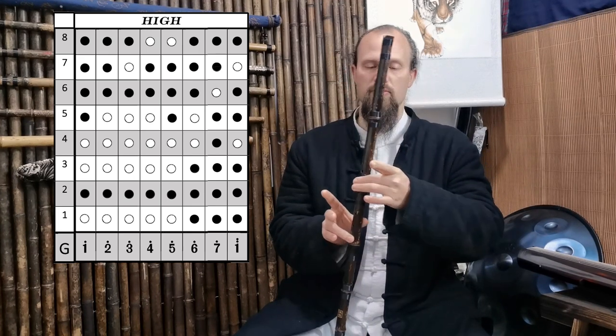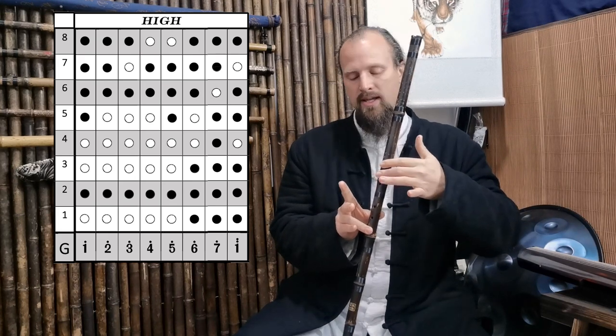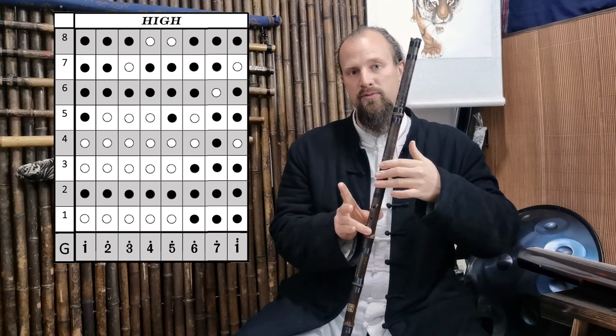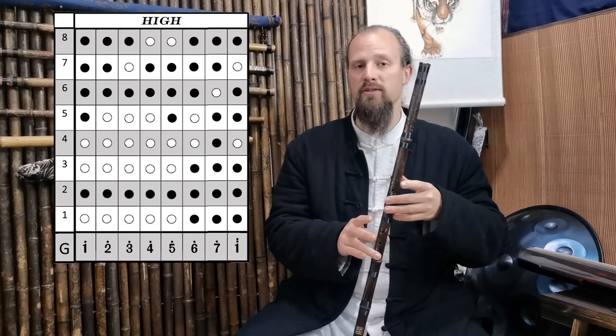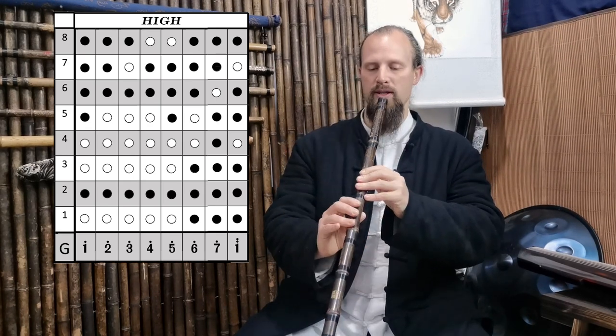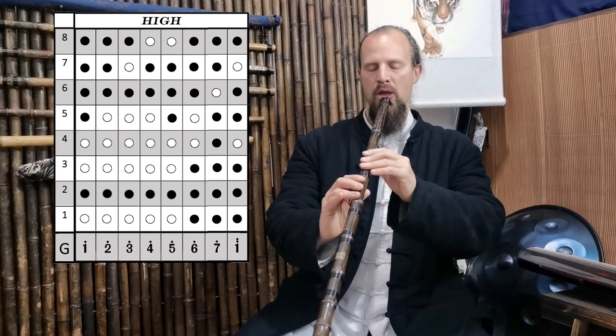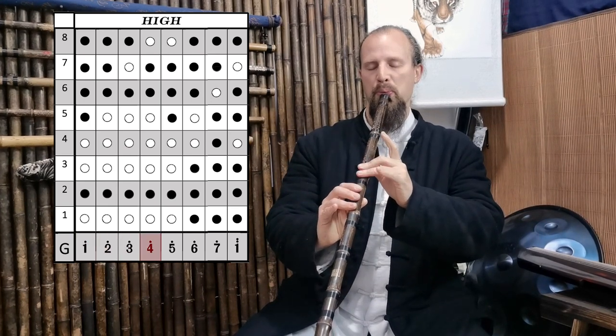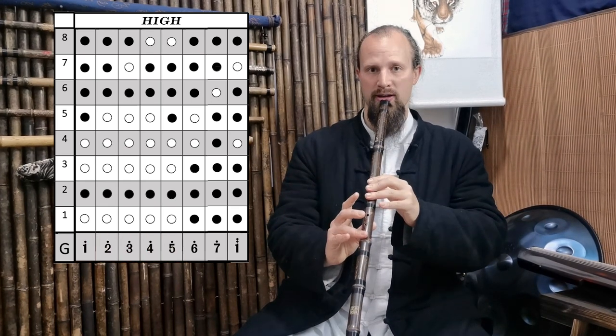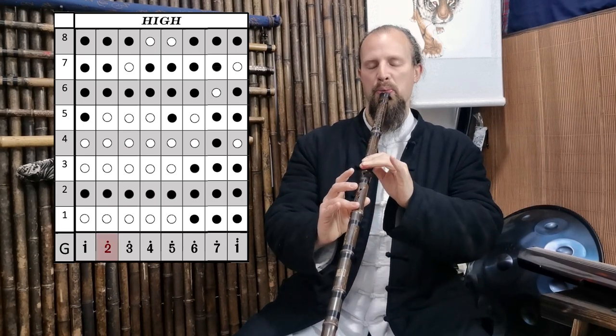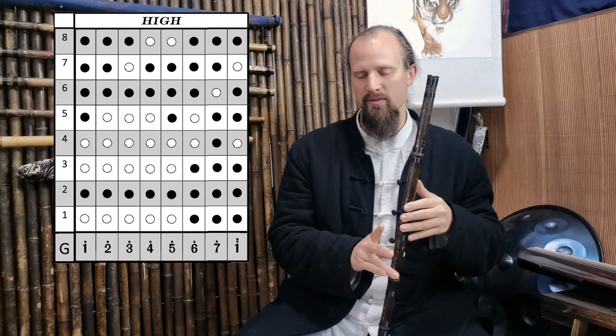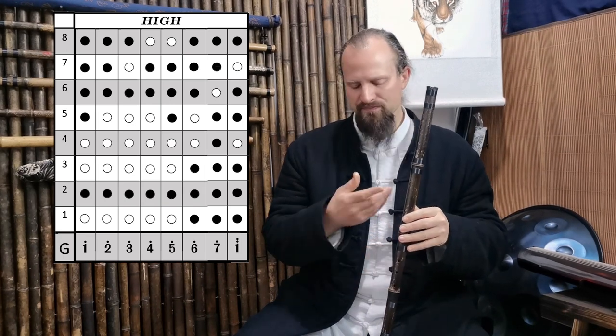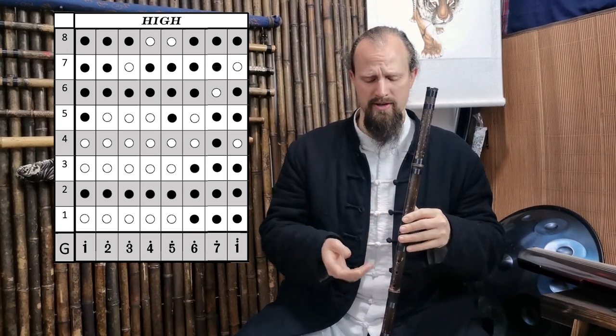If you go 1, 2, 3, remove the thumb and 1 then we only have to drop one finger to go down into 5. You're going to get the same pitch so the variation is up to you which you prefer. We can go with the standard or we can go simplified. You don't get much of a difference, nothing noticeable, so there you can try with two different variations what you prefer.